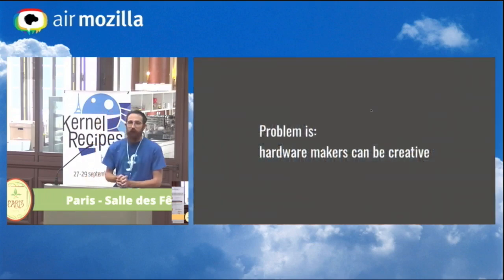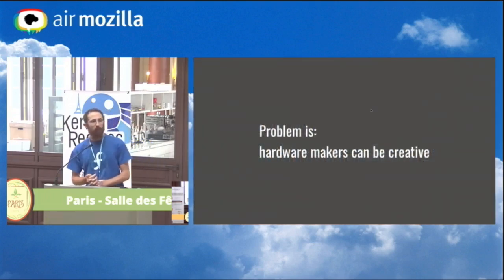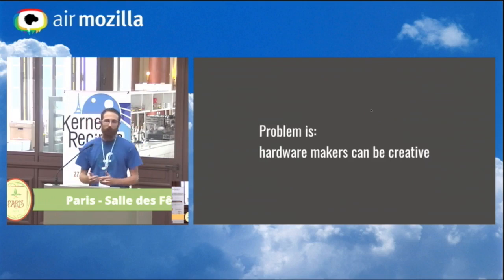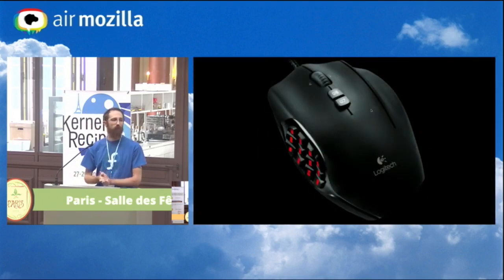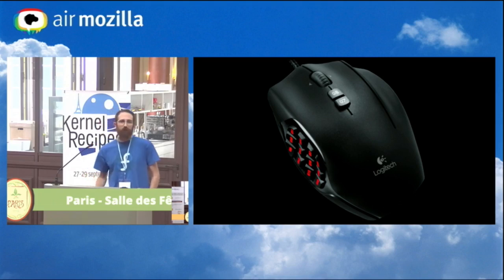The problem is we are chasing after the hardware makers, and they can be really creative. So for instance, not sure if anybody has ever seen this one. Just for the skeptical, I brought one with me. So it's actually there, it can change colors depending on the profile. And yeah, it's terrible. But you can say also that you will never buy such a mouse, except me.